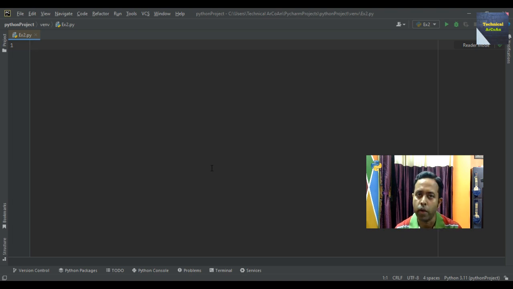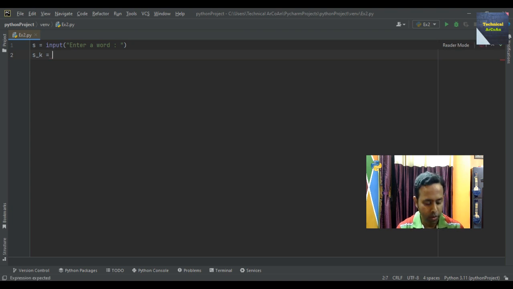So this problem I will solve through the Python IDE PyCharm, and we already opened the file and put the name ex2.py. At first we take the input, whatever string we want to convert using this particular logic. Just write s equal input within parentheses, and within double quotes write enter a word. Because the word is taken as a string, we know.